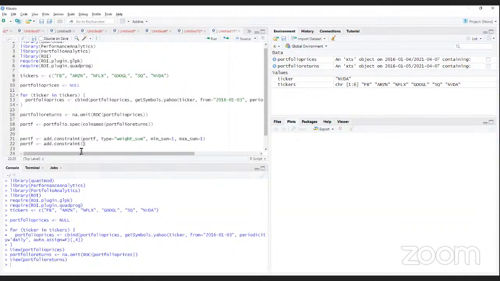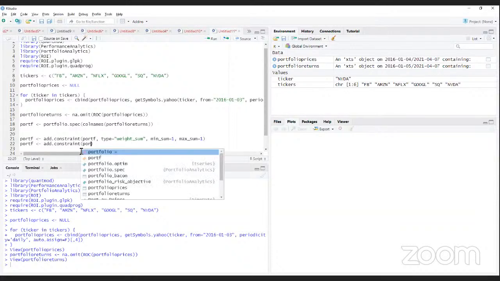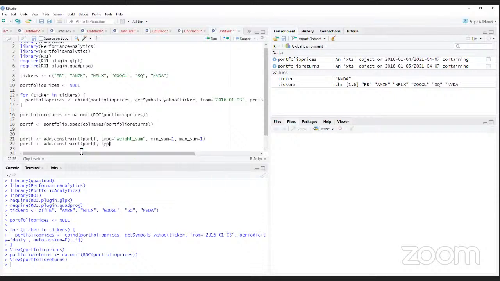Let's see how we can add that. For that, the method that is available to us is called box. The method that is available is called box. And here I can specify my min equals 0.10 and my max equals 0.40.